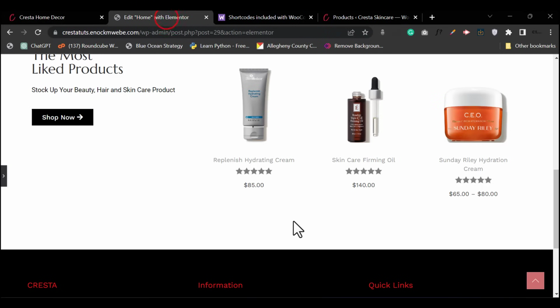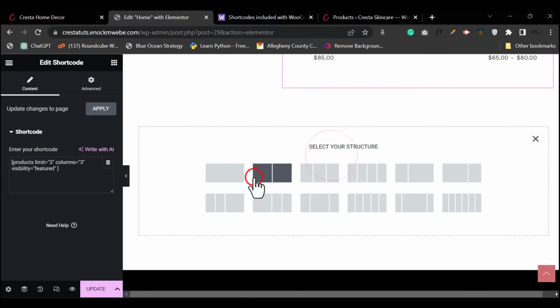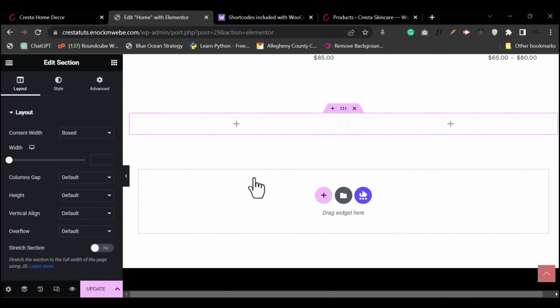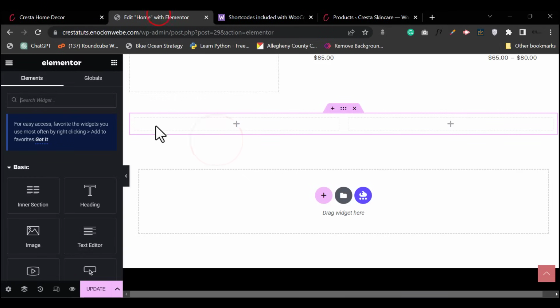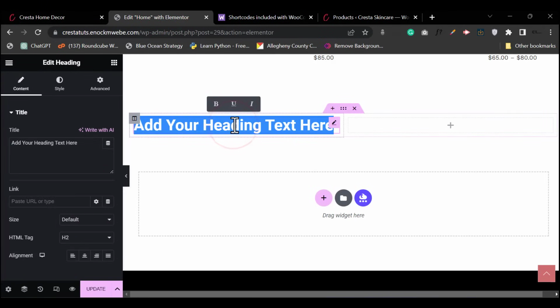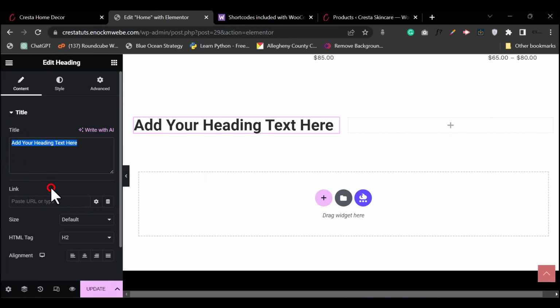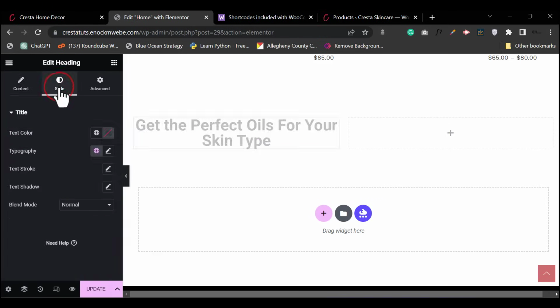I think this is really easy, as you guys are going to see. So let's pull this up, and we add 2 boxes, and what I want to do first is add this text right here and the button. Okay, so let's just copy that in. All right, then I'm gonna drag the heading widget, and I'll paste in the text right here. Okay, then I'll center it, and once that's done, I'll go under the style.